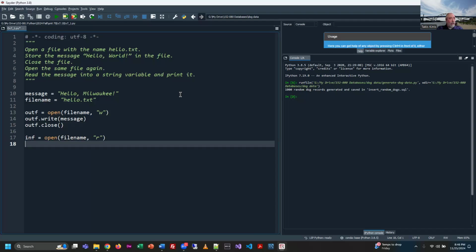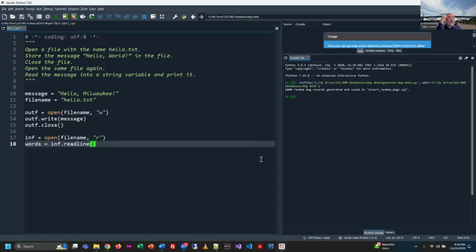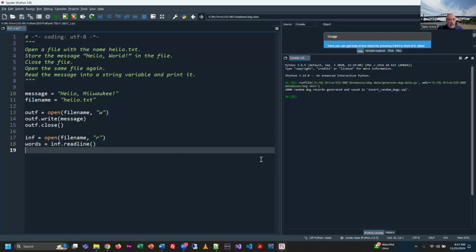Then we're going to take that file, right? We're going to set up a variable called words, and that's going to hold the in file after a read line. So remember what this does. We learned about this. The read line command reads through the file one line at a time. Each line goes into a list position inside the variable called words. We only have one line of text. We're using one list position, right? So we read it into that variable, and now we're closing the file. So in file close.